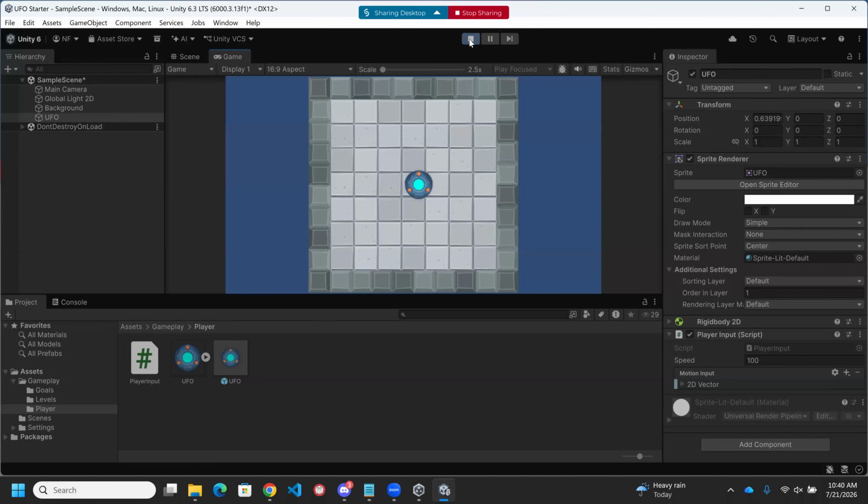Now, as I hold WASD, it will start moving this thing around. One might want it to move a little bit faster, depending. I've used sort of space style controls here. If you stop accelerating, you still keep moving until you slow down and try to go the other way.